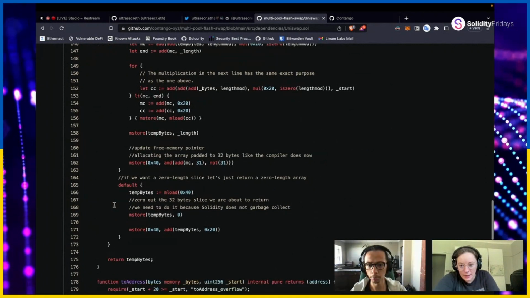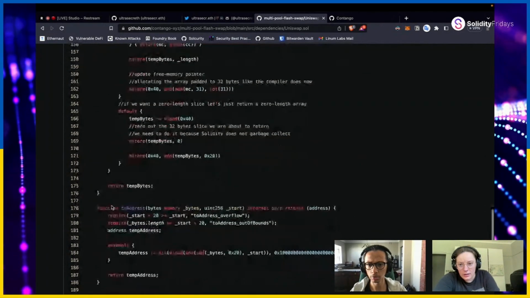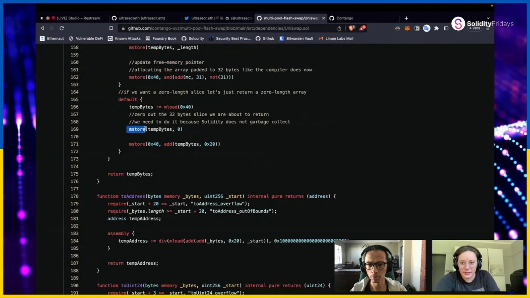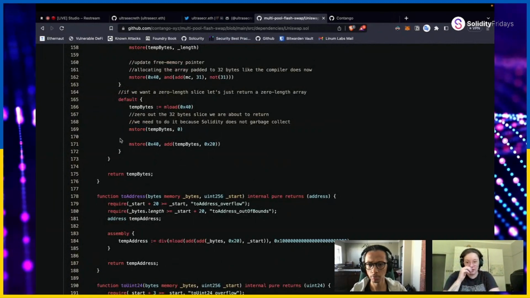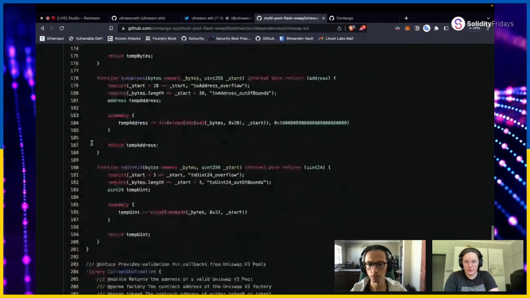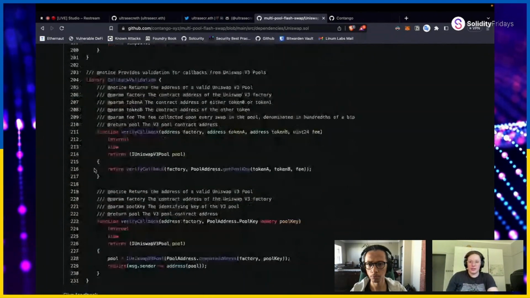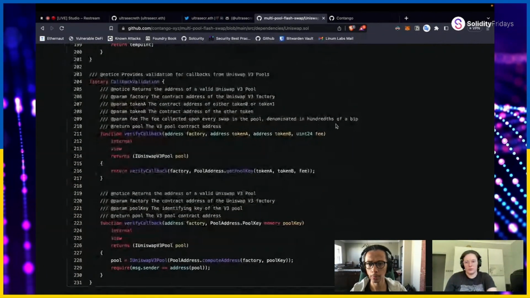Obviously mstores are not sstores because we're using memory, because we're a library. toAddress, we saw that above, 2 and 24. Cool, and then this looks like it'll be important.